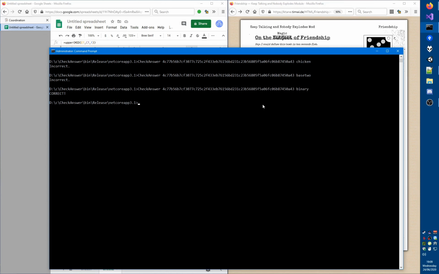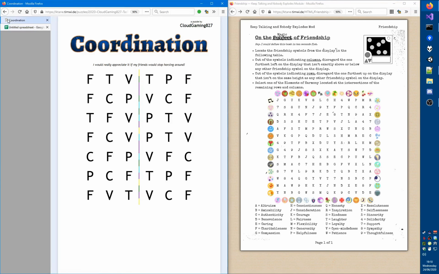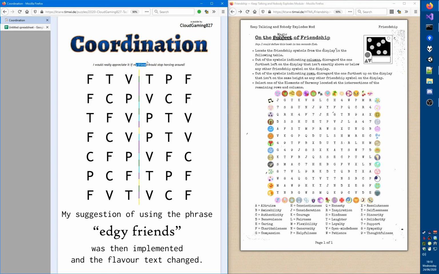We've solved this puzzle. So overall, I really liked the puzzle. However, the fact that we're looking at the ones that are on the edge of the grid is underclued. Apart from that, everything is fine. I think the word around is not sufficient to say this. Maybe if my edgy friends would stop horsing around, that might have worked. Otherwise, everything else is fine.